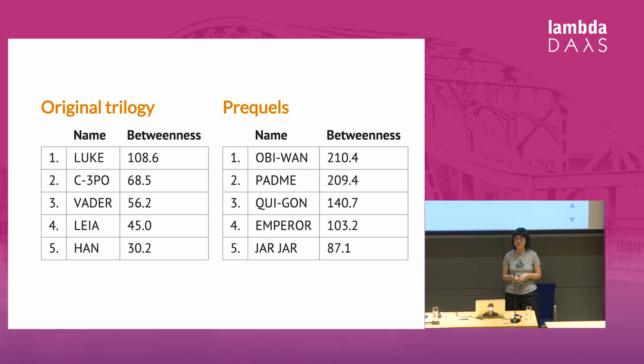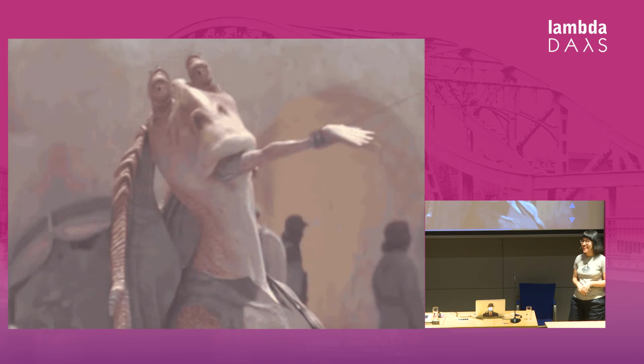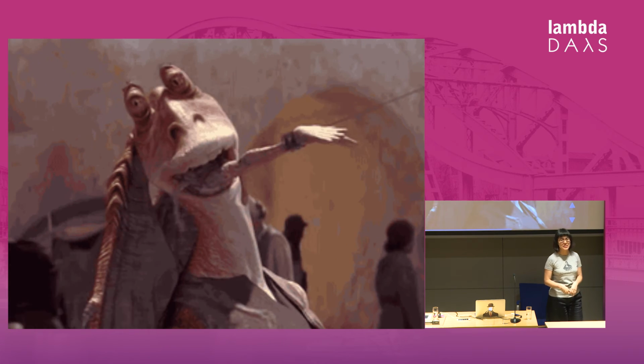But in the prequels, actually, Anakin sort of just drags along. I think here it seems that Obi-Wan is the one who's actually driving the story, because he interacts with the different communities of people. But Anakin just isn't important to the story that much, it seems. And if you look at which characters are here, well, actually even Jar Jar is more important.